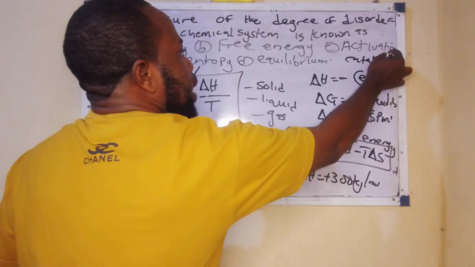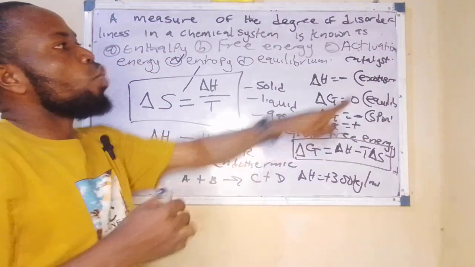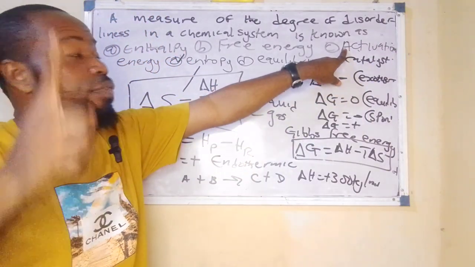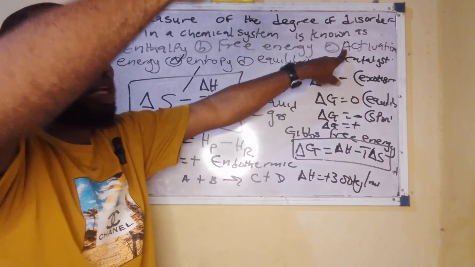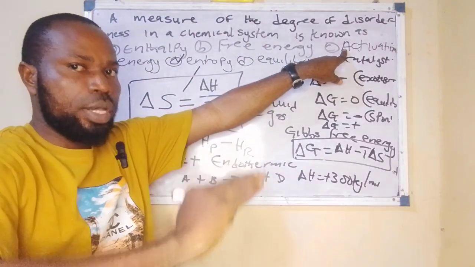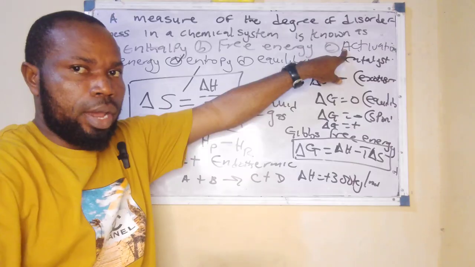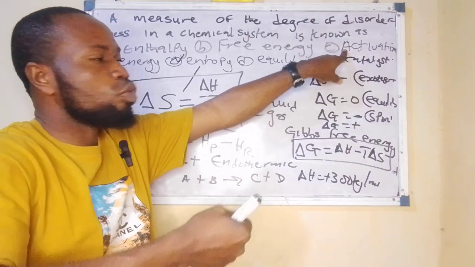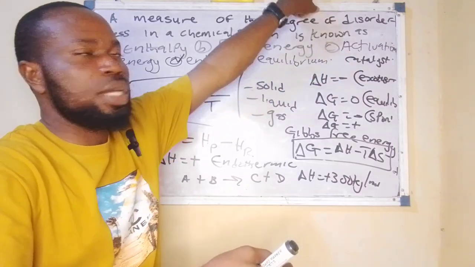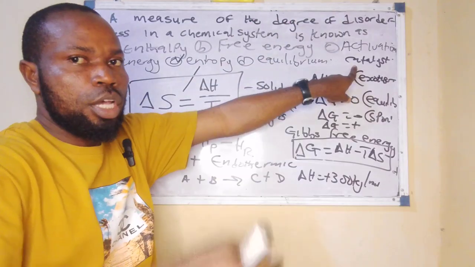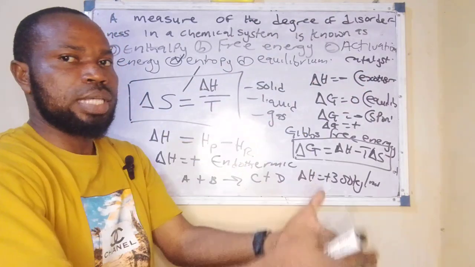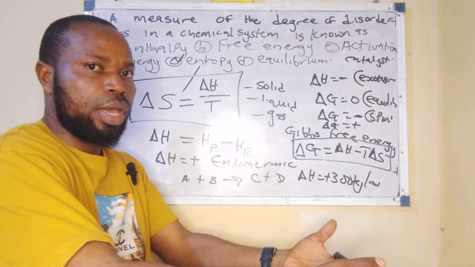Now, you have to listen to this analysis. Catalysts do affect the activation energy in the sense that if a catalyst wants to speed up the rate of reaction, it lowers the activation energy, that means it lowers the energy barrier. But if it wants to slow down the rate of a chemical reaction, it will increase the energy barrier, which is the activation energy. So if they ask in an exam how a catalyst regulates the rate of a chemical reaction, it is by affecting the energy barrier.